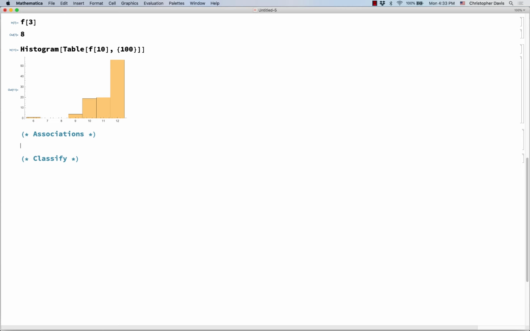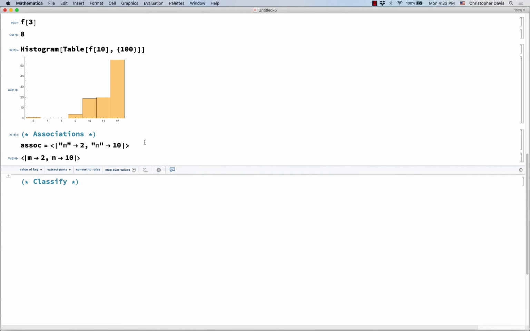Okay, what about associations? Let me just give you an example of one of these. You don't need to know much about them in any depth. Here's an example of an association. I'm going to say, or maybe A is confusing since there is an A up above. Let me call it, how about M goes to 2, and let's say N goes to 10. Okay, and let's call this assoc.